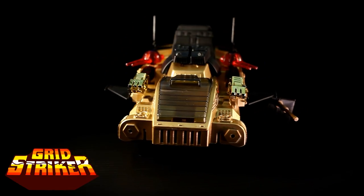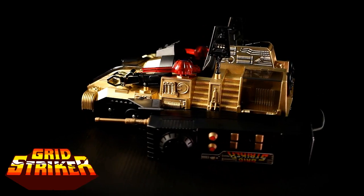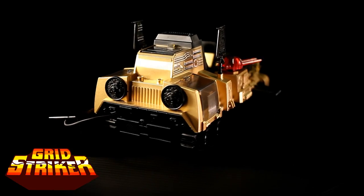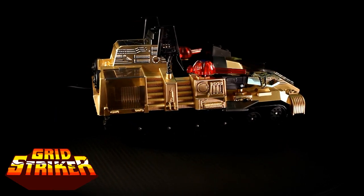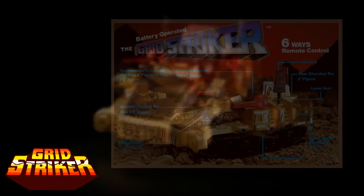The original tank shell was completely abandoned, and a wonderful boxy body was set in its place. The design is loaded with classic 80s concepts of the future: tinted windows, sharp corners, random ribbed tubing and wiring, lights, and various gold applications. Similar to Mattel's toys, where surface detail isn't sculpted in, stickers were applied to spice up flat areas.